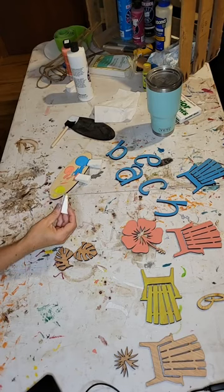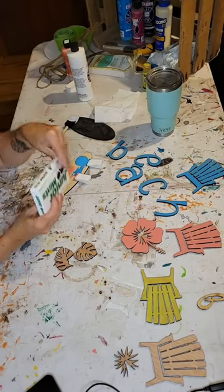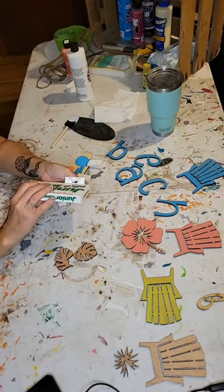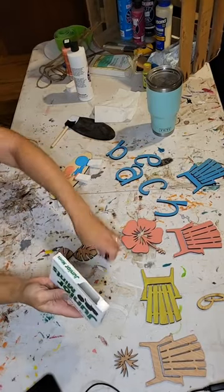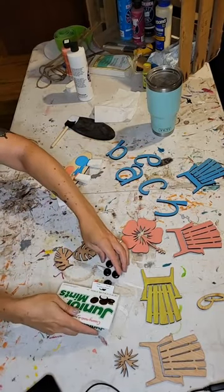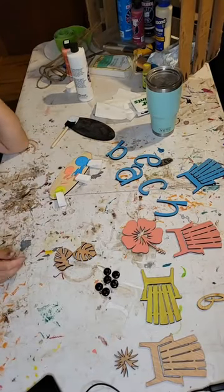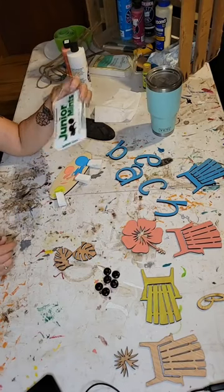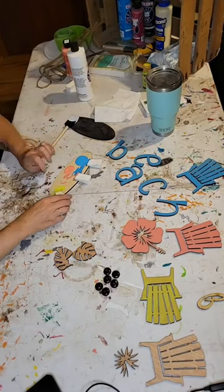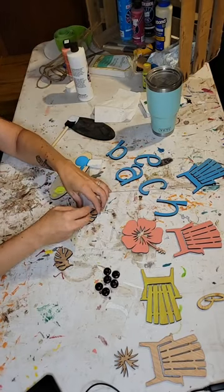Oh, I forgot. I even had my little snacks from last night, when I came in here to do the live paint last night, realizing I had forgotten all these pieces. Of course, at the very last minute, I realized that. Everything's better with Junior Mints. Can you tell I went to the dollar and a quarter tree yesterday? Where these came from? No longer the Dollar Tree.